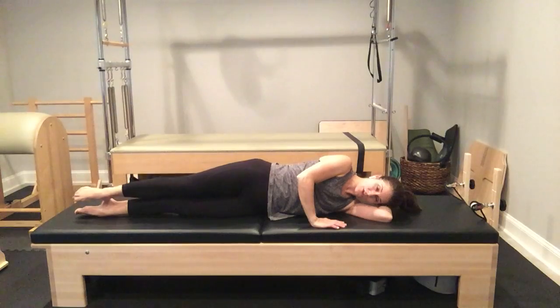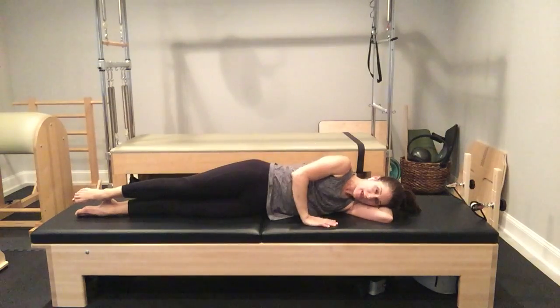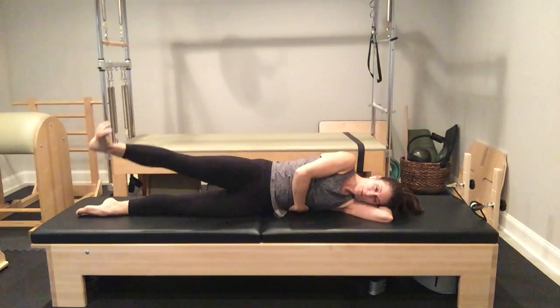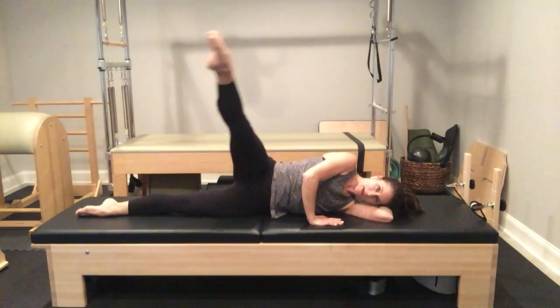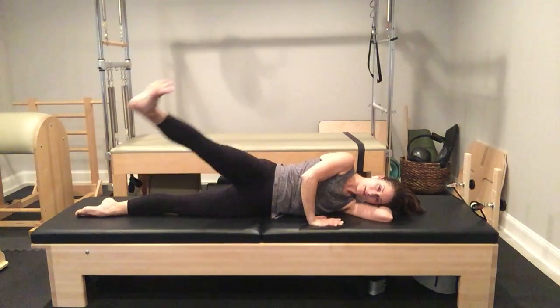Stack your legs, turn your feet out to Pilates feet, heels together, toes apart. Stay rock forward slightly on your thigh to release any pressure on your low back. Point your foot up without losing that lift in between your side body close to the mat and the mat. 2. Here's 3. Still rock forward. You shouldn't be rocking.